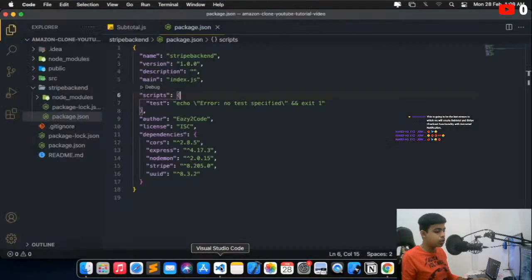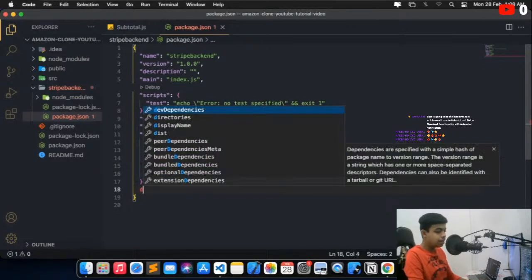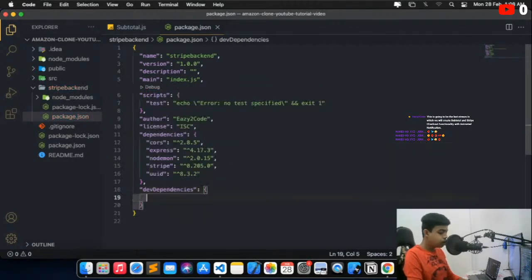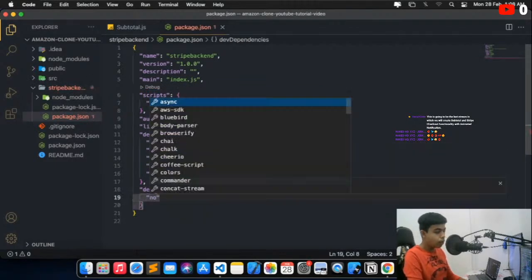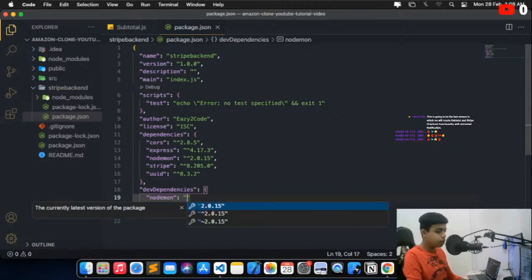So here's my VS Code editor, and now as you can see, these are the dependencies and the packages that are installed over here. Now you need to add a comma in this package.json file and add this devDependencies. Great. In which you need to install nodemon. And you need to enter the version of it. That is 2.0.15. Am I right guys?